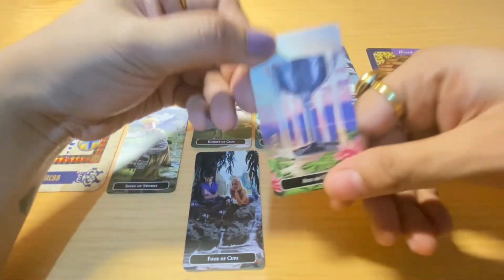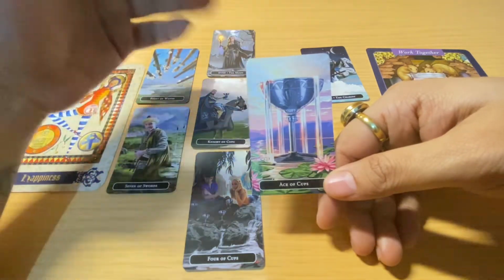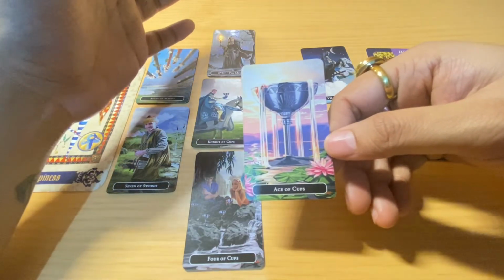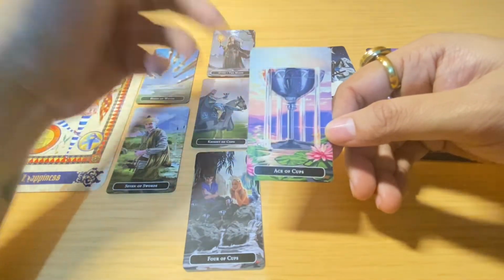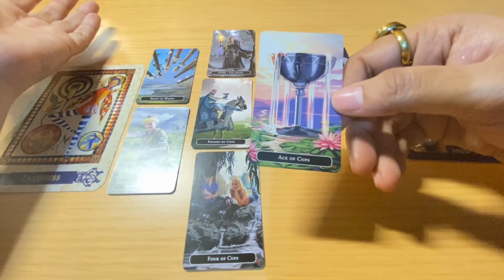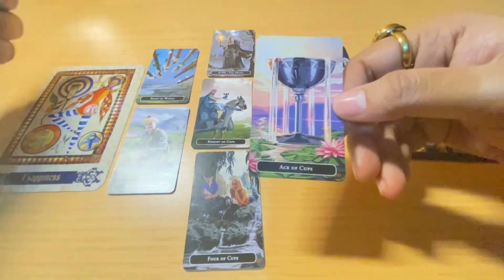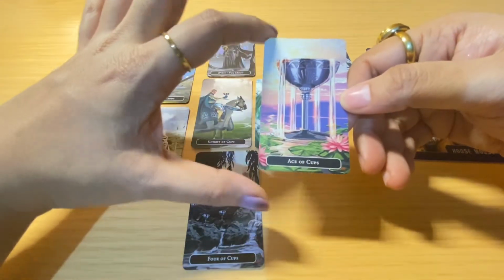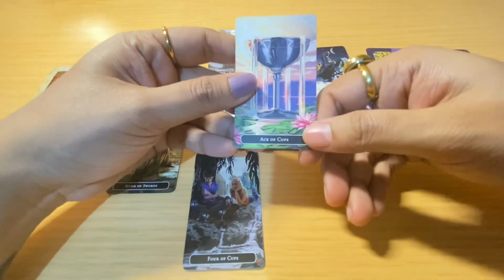In the area of your life that you can master, this is the Ace of Cups. I feel like this is like an extension or like a next phase reading for pile number 1, because they got the same card for the first card, the Ace of Cups. And I feel like in that reading, the Ace of Cups, the card that was in that reading, another cup was pouring into that cup, and this cup is overflowing. I feel like if you were drawn to pile number 1 as well, you might take a look at that.